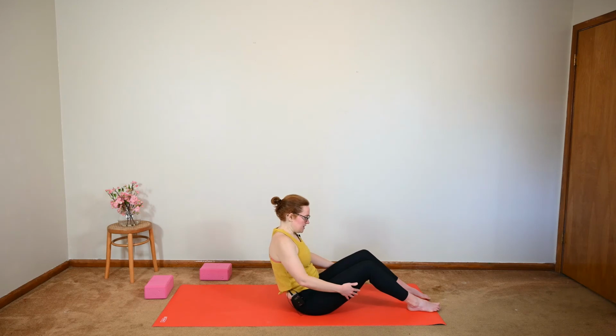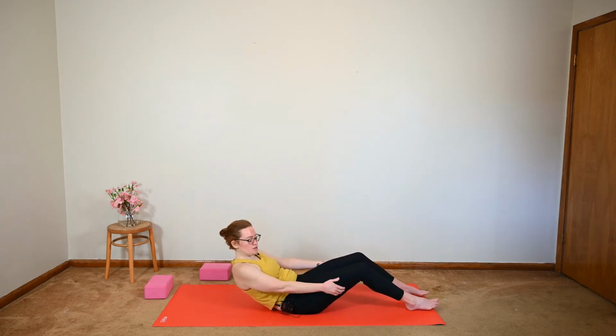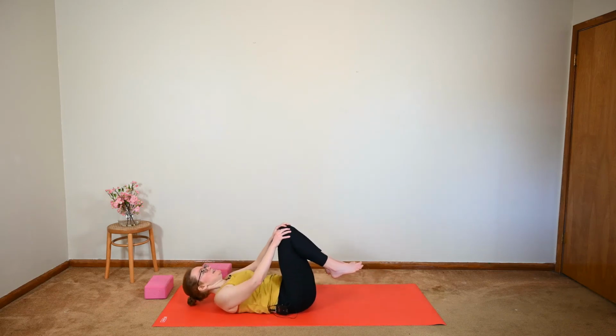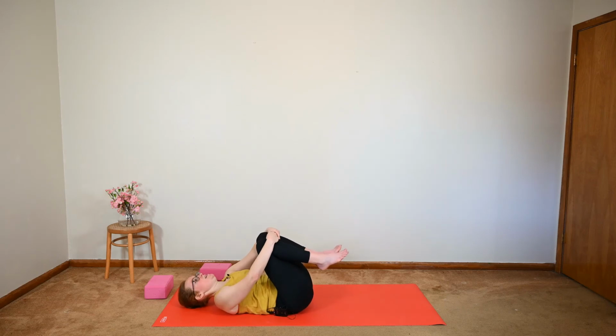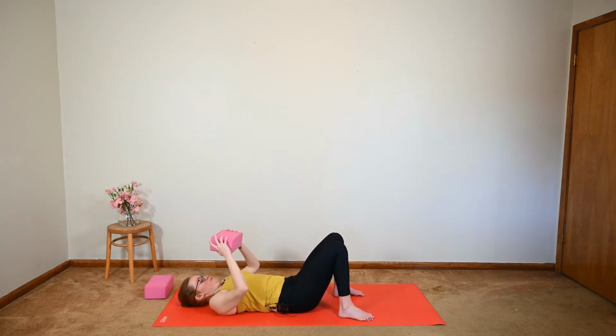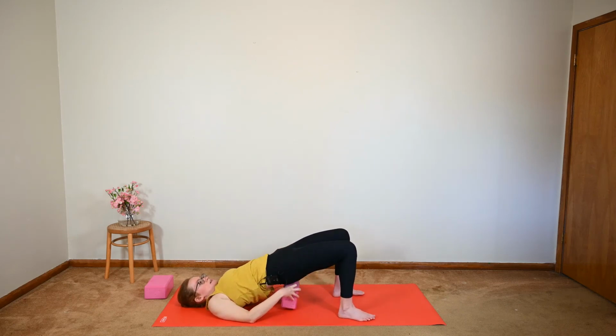Slowly roll down, slow as you can, onto your back, using your core to roll down. And then hug the knees in to the chest. You can rock a little side to side. And then soles of the feet come down about hips distance apart. Shins vertical. And then place the block under your hips.